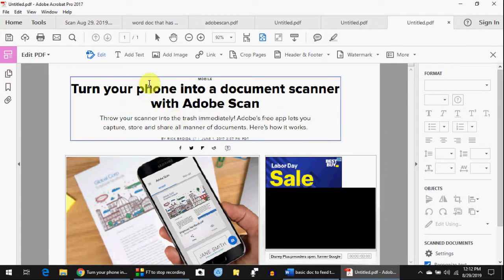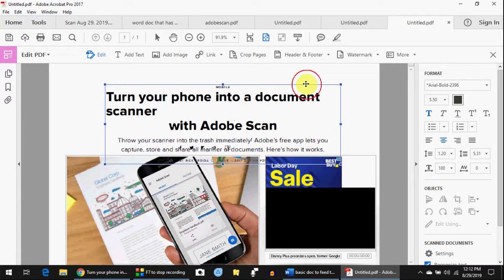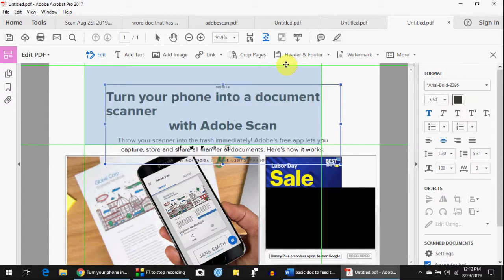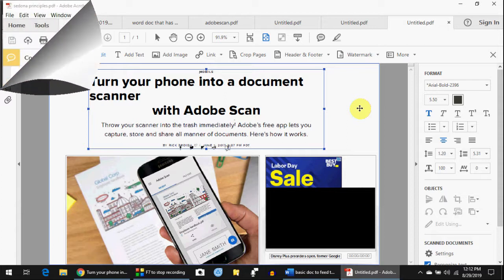So here I go. I'm going to click on a part of it, and you can see I can use this feature here to resize a part of the screen. And then if I wanted to go ahead and OCR the text, I could go ahead and do that as well. And that's the long and the short of how you create a PDF file from the clipboard using the new Windows 10 screen capture.